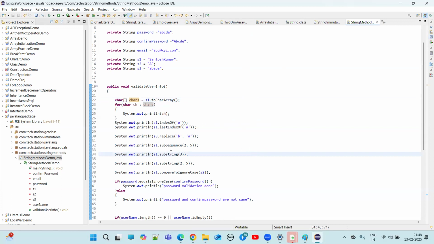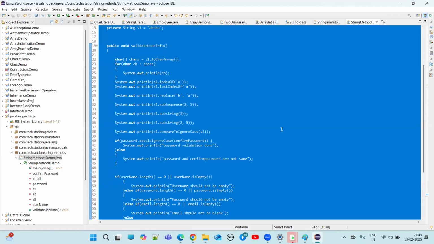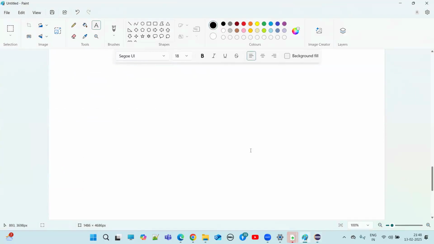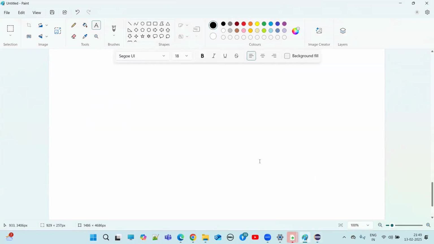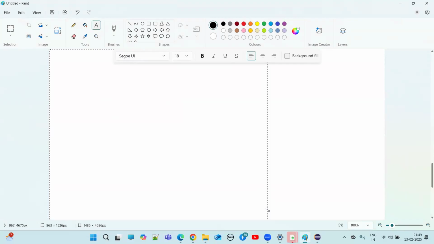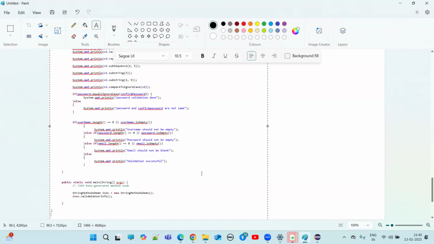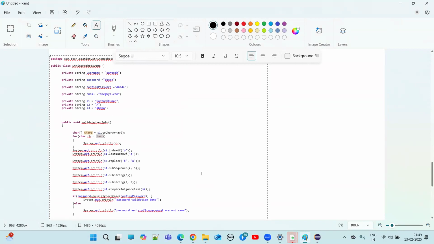So like that, if you go and see, we have a lot of methods. By this, we can say the String class methods are completed. If you want, you can see the other methods, but we cannot revise all the methods, only important methods. 143 methods we cannot teach.